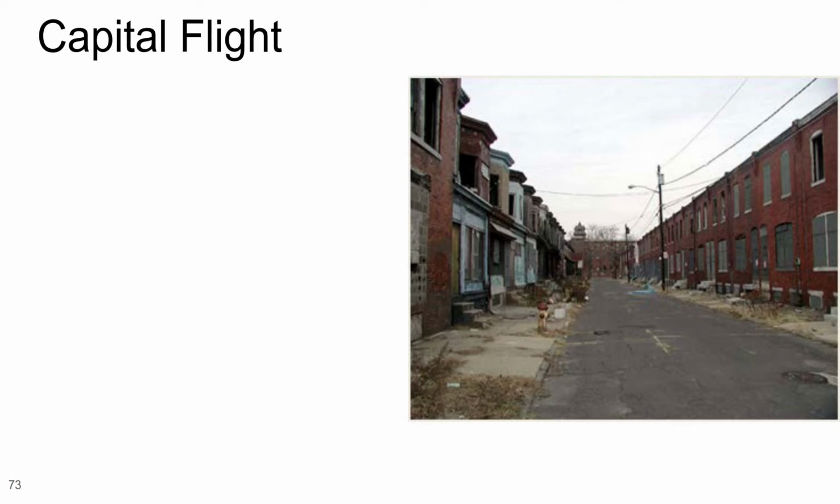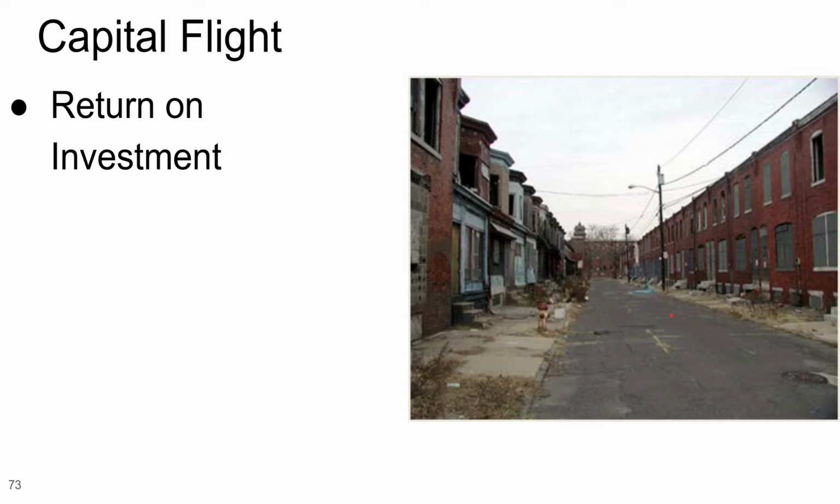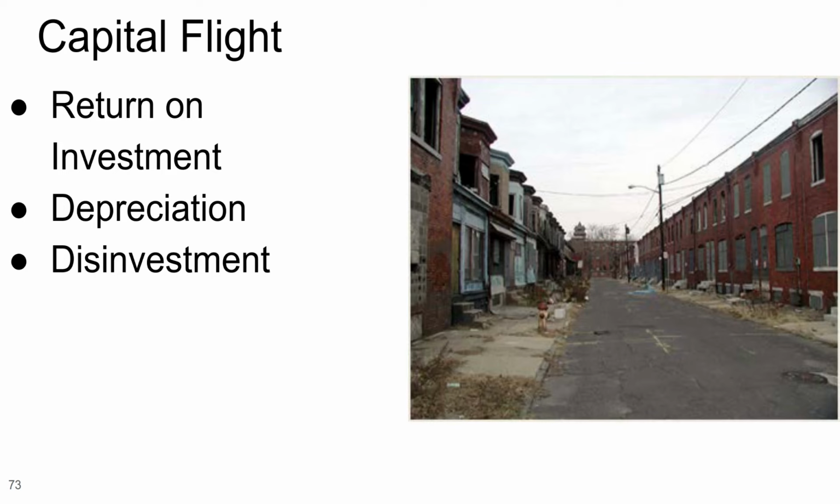As part of the growth cycle of cities, this would be an example of blight. You can see the sidewalks aren't maintained, the streets aren't maintained. Looks like there's missing, boarded up windows in some of these houses. So one of the things that drives capital flight is return on investment, that if you owned this building, there might not be any point investing in it because you're not going to get any money out of it. At which point you walk away from it or you tear it down. Over time, it becomes less valuable. That's what depreciation is. Disinvestment.